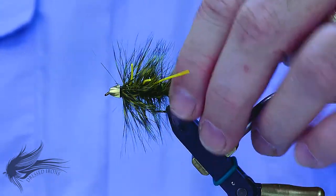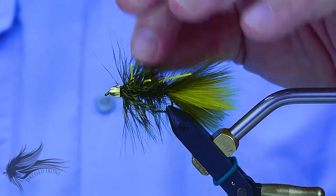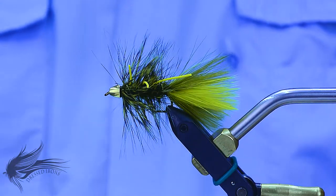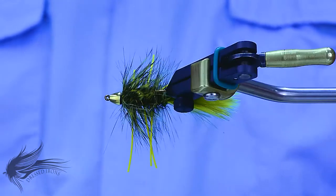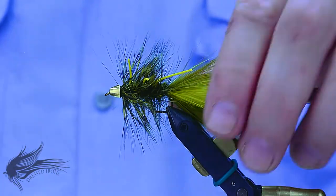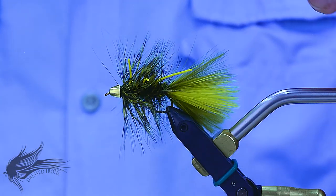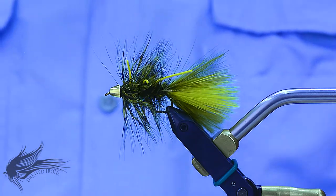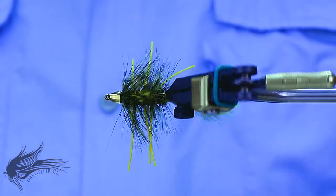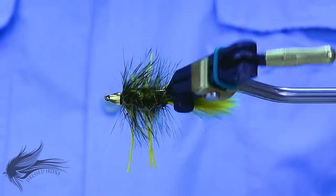It has a lot going on. You've got a triple colored marabou tail, chenille body, and palmered hackle. It's very, very similar to a woolly bugger or even a conehead woolly bugger, with the exception of the triple colors, I should say, and the hackle is two hackles palmered around, and the rubber legs. But it's a fairly simple fly to tie.